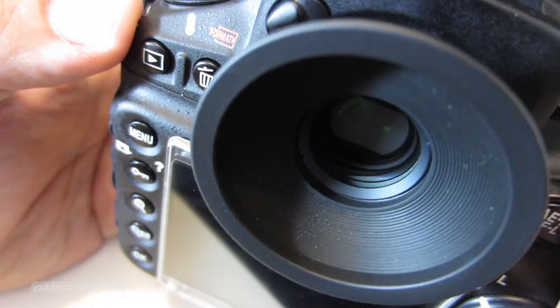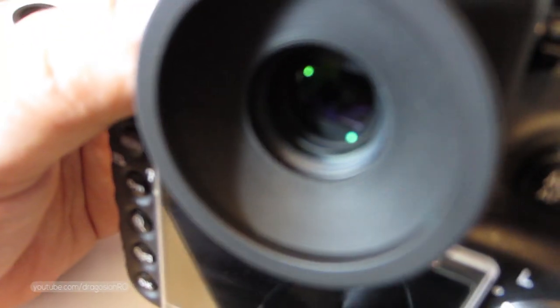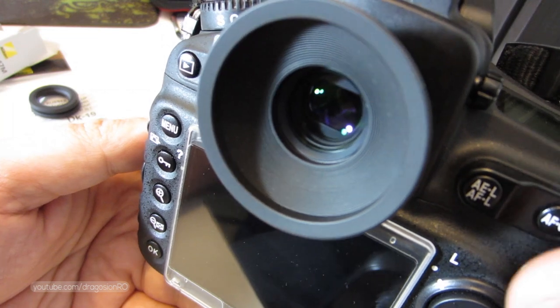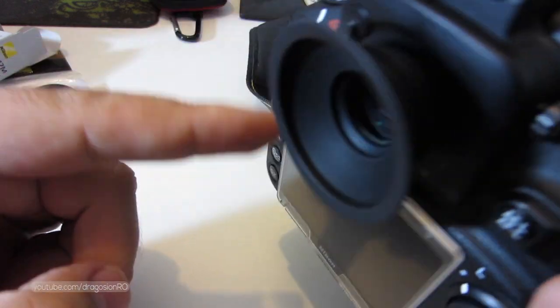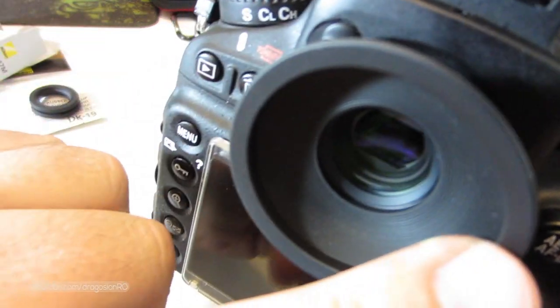Once it's fitted, the viewfinder will come out from the camera a bit more. And once you look through the viewfinder, you will see that you can actually see the information on the bottom of the viewfinder, and you can look around and see the edges. You just have to move your head a bit actually, but still you can do it, so it's not blocking really anything, but it's making the whole screen bigger, and the rubber eye cup will block the sunlight from your eyes, so it's easy to use the camera like this. And you will not touch the LCD screen with your face or your nose because it's coming out a bit more than before.